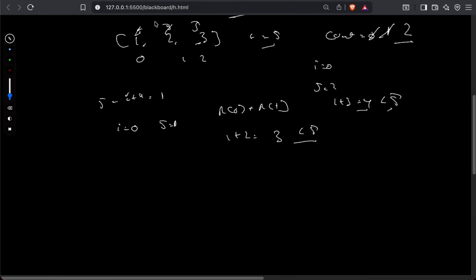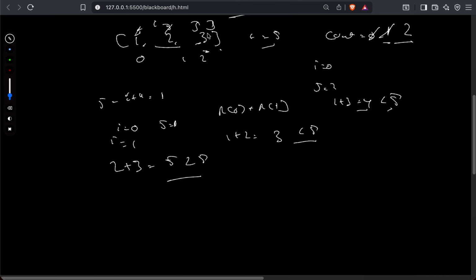Now i comes to index 1 and j comes to index 2. So 2 plus 3 is 5, is 5 less than 5? No, so count stays 2, and j is at the end of the loop. Now i is equal to 2. i equal to 2 means j could start from 3, but the array ends at index 2, so the inner loop does not even run. So the answer is 2. So we just saw the brute force approach, and it worked perfectly for this problem.